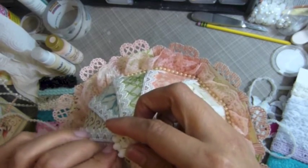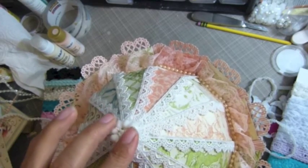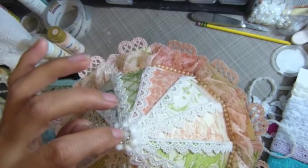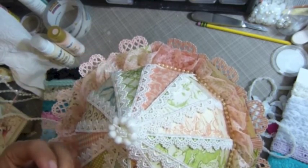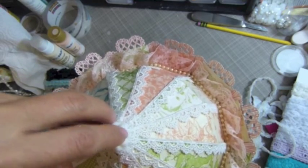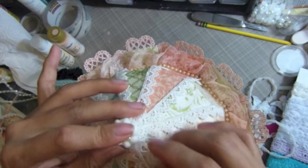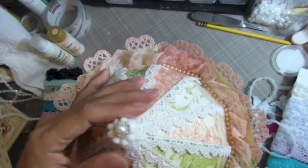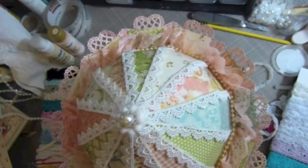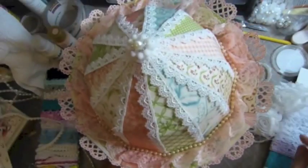See right there. This one you can add flowers, anything you want. I think I'm going to add this, my buckle here. I love it. So, not the buckle, it's the flower center. Not bad, huh? And what else?